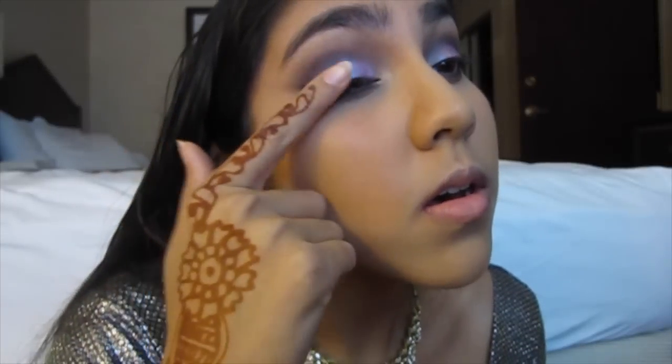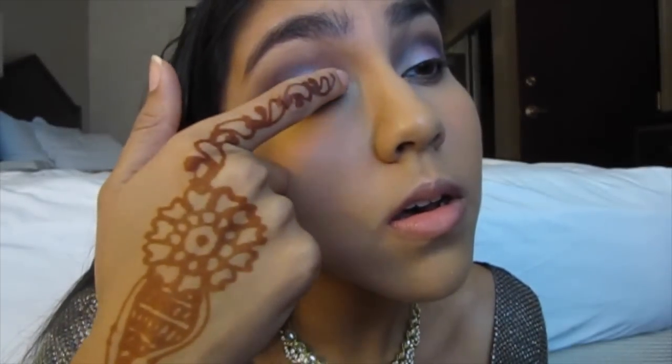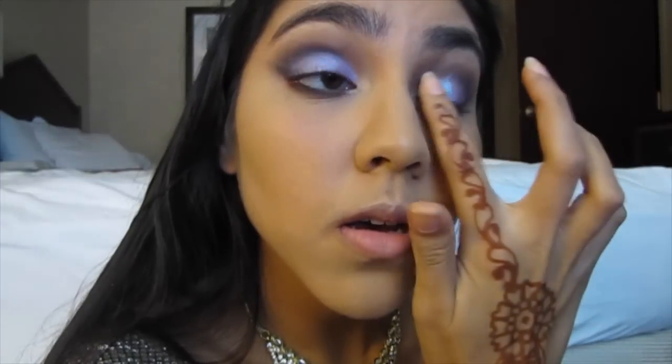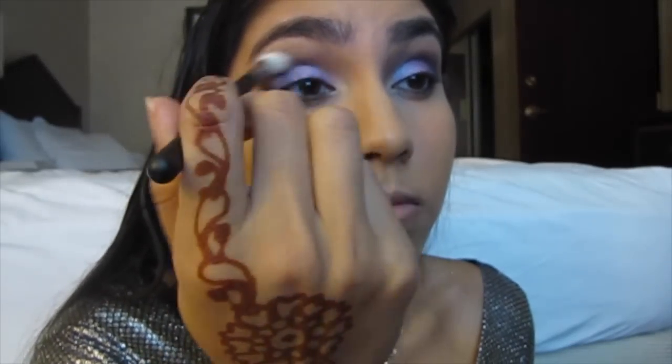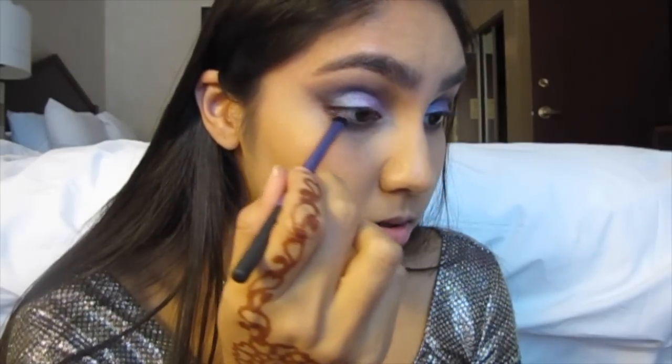Because I felt like I lost that beautiful lid color amidst all the shading and blending, I'm just going to go back in with that Urban Decay tonic eyeshadow and pack it on a little more intensely to my lid. And then I will go back in with the same brush and blend it a little to make sure there are no harsh edges anywhere or any chunks of eyeshadow.